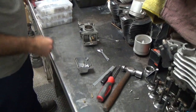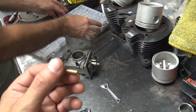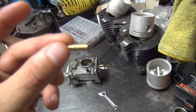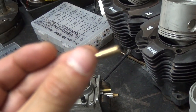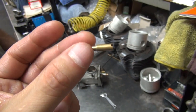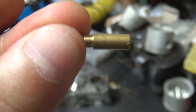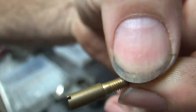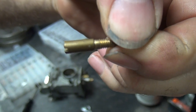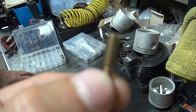What size jets were those again? 37 and a half. Yeah, this is a pilot jet. I believe it's 37 and a half. I can't get it to focus in on the... That's because it's so damn big. There it is. I don't know if you can see that. There you go. What's 37 and a half. What's that one? Oh, hold on.